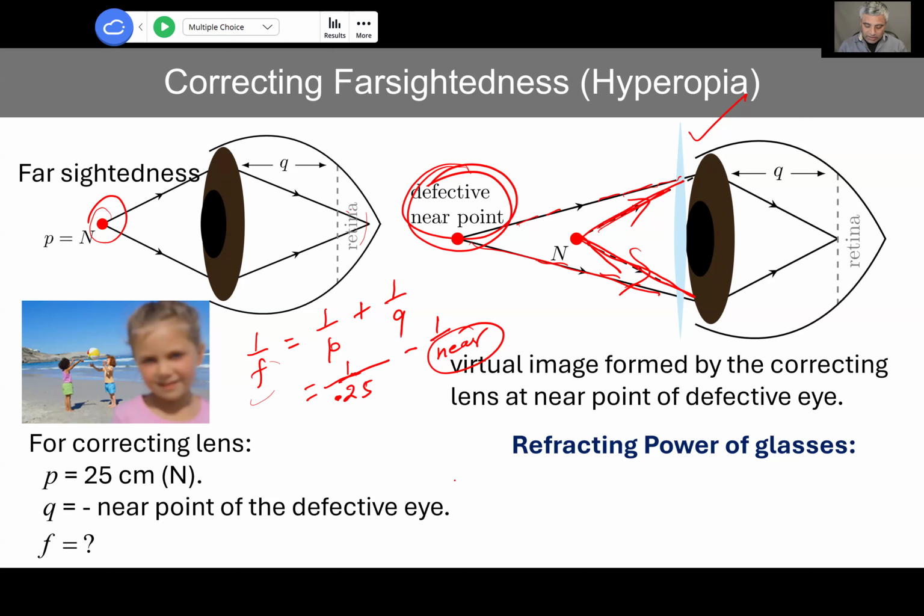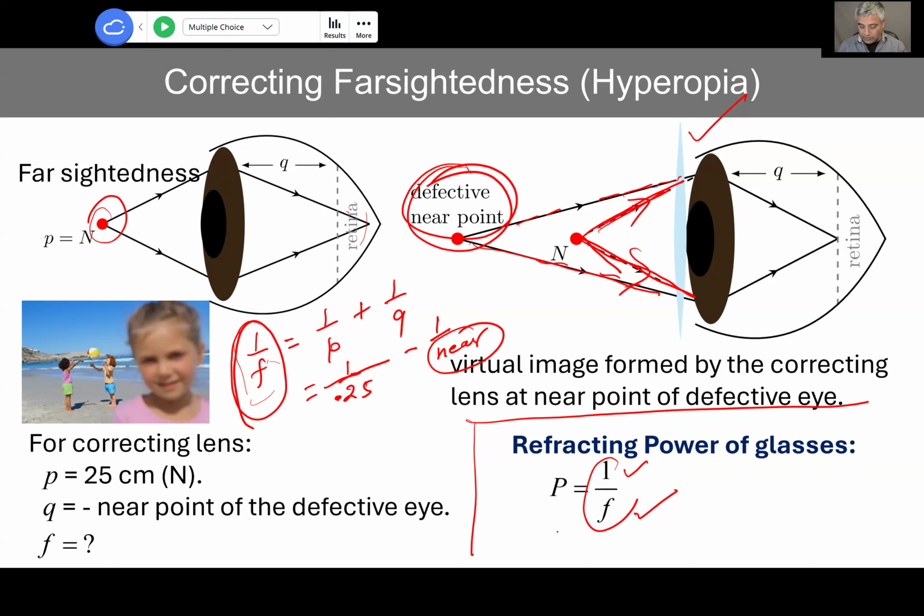So you can solve for F. And once you have F for both cases, then you can find the refractive power, which is 1 over focal length. Okay. So if you are calculating refractive power, you are just calculating 1 over F, so you don't need to invert it, right? So it's just 1 over F. And remember, this power is not like the mechanical power we learned, a rate of doing work, right? That's not what this is. This is just a name given, it's not a real power. It would have been better in terms of focal length, but it looks like some people in, let's say, the optical industry do not want to invert that 1 over F. So they just leave 1 over F and call it power.